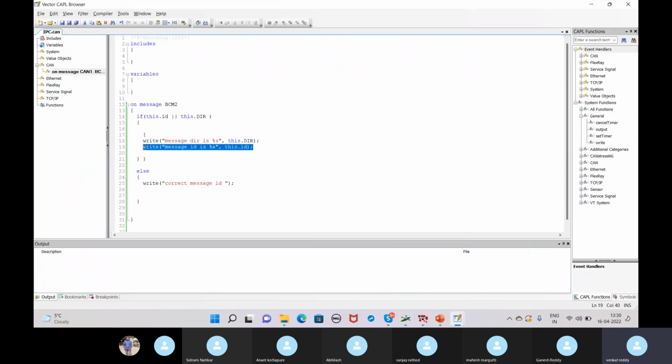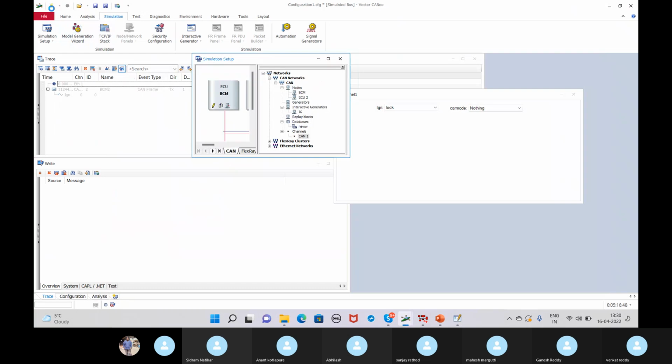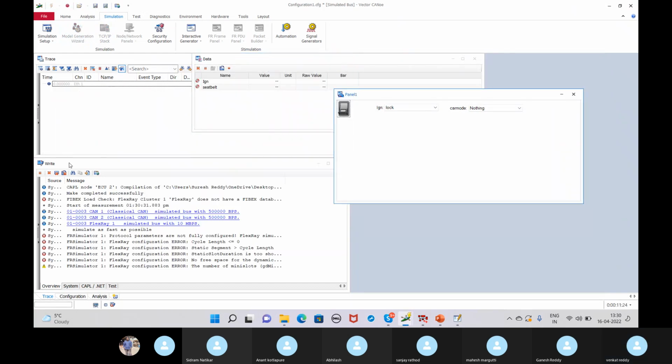Okay, right. Message ID in channel ID, this dot. So where it is transmitting, message ID in channel 1 or channel 2, where to know that.